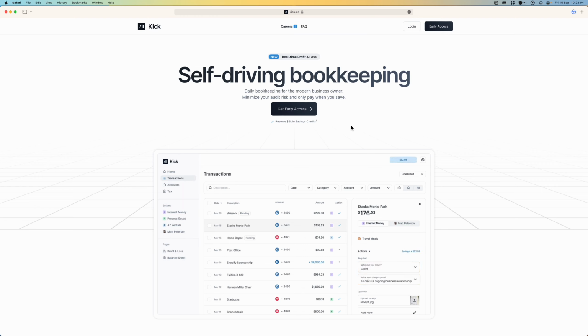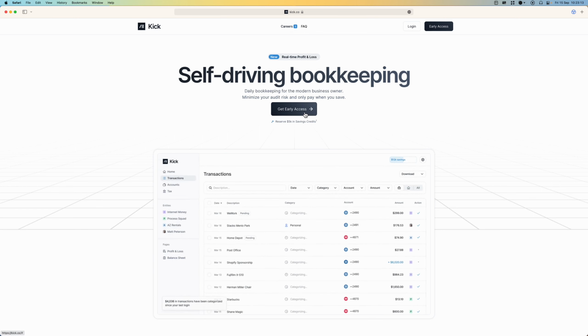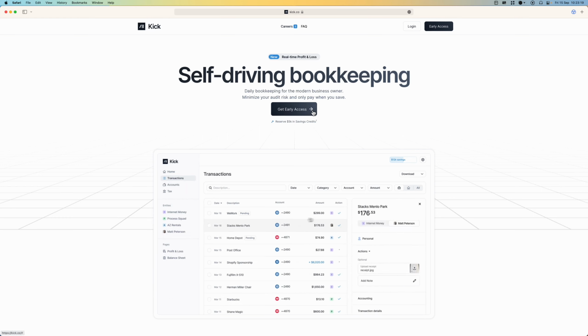The buttons, or the main call to actions on this website, have a hover effect, which I quite like. You can see there's a slight bounce of the text when I hover over it. It gets the dark to light gradient, and the arrow here gets a stem when you hover over it. So these are minor effects, but they add quite a bit of fun to an otherwise relatively plain website.